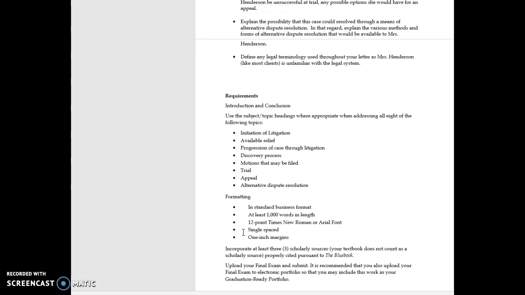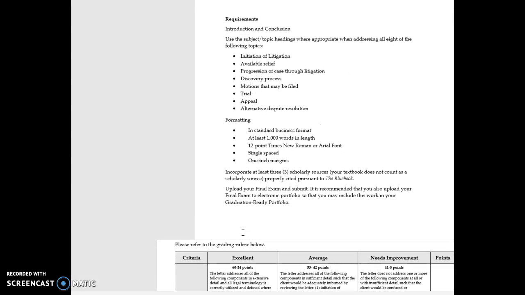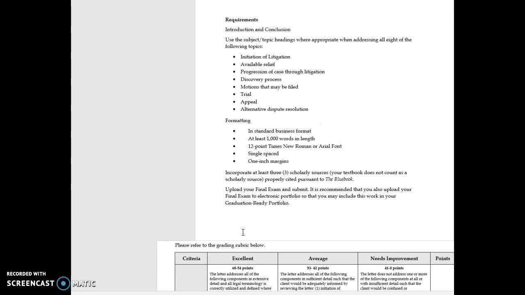So just basically any idea that you have that you're basing on something you've read, you should always cite to it. So I hope this helps you, and I really do hope that this brings together the whole course. My idea here is to have it all kind of wrapped up neatly so you can remember everything we learned, and you always can see how much you know by trying to explain it to someone else. So that's the idea behind this project. By explaining it to Mrs. Henderson, you're kind of testing how much you know.